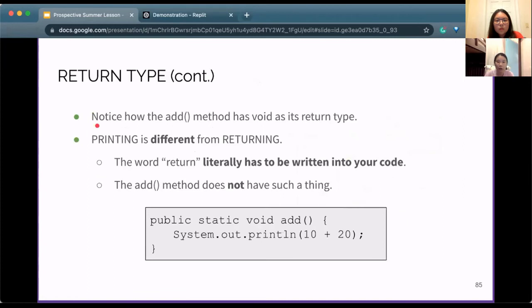Okay, so more on return types. Again, add has a return type of void. It's only printing something, nothing is being returned. We just want to differentiate between printing and returning. Printing is just showing you something on the console, but returning has to be explicit and written into your code. We'll see that a little later, but returning is different from printing because printing is more visual, just for the human, while returning actually gives you back a value that you'll be able to use later on.